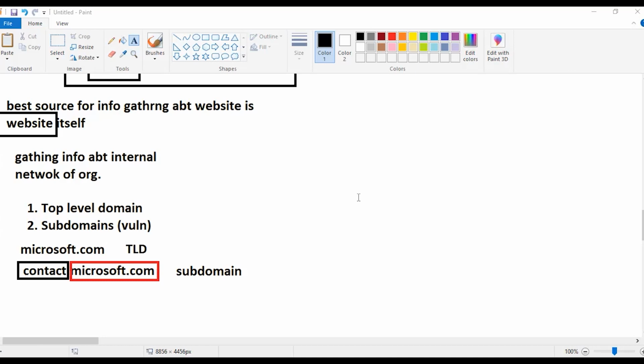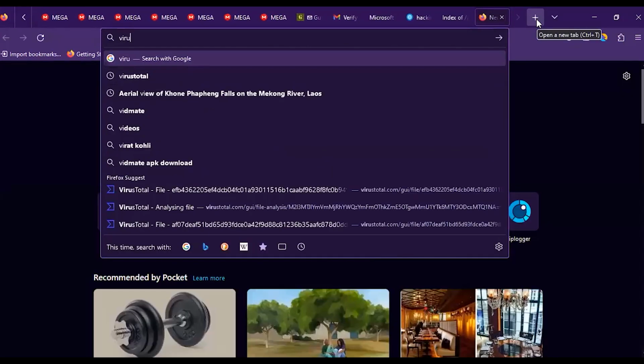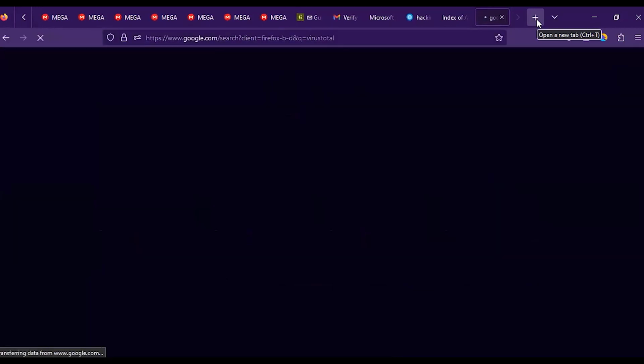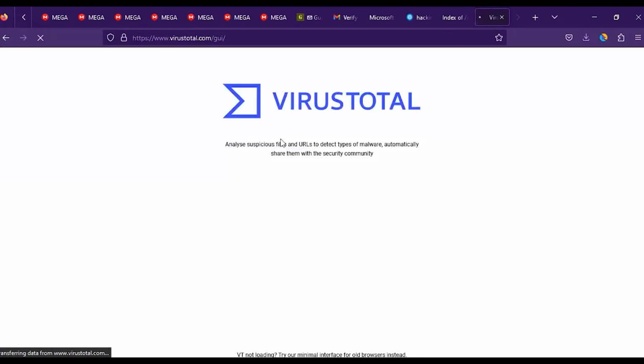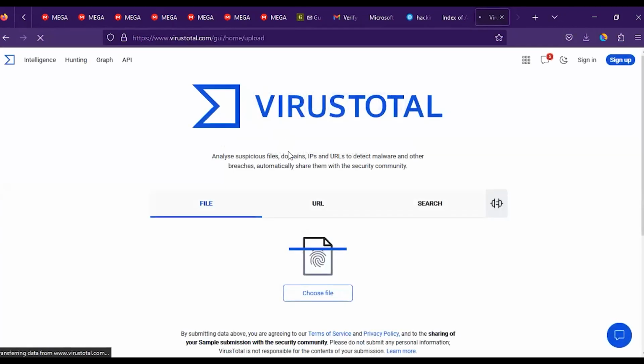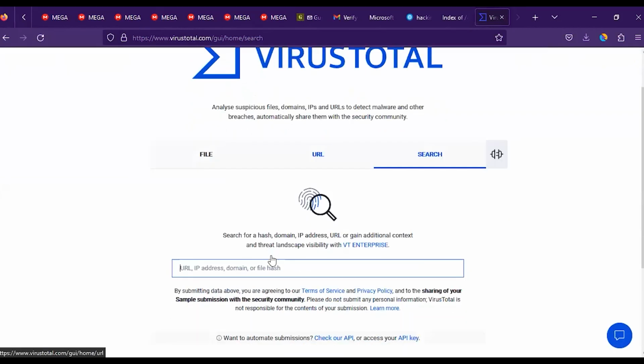Now, to gather information about domains and subdomains, go to VirusTotal. Here, again, if I'm giving you any website or any tools, don't just rely on that tool. Go out and search for your own, whatever you find best, and don't just rely on one tool.